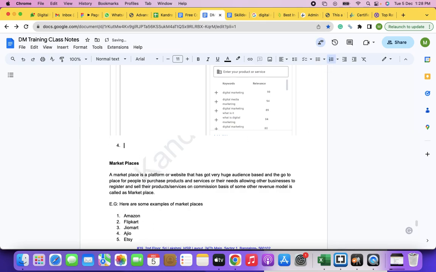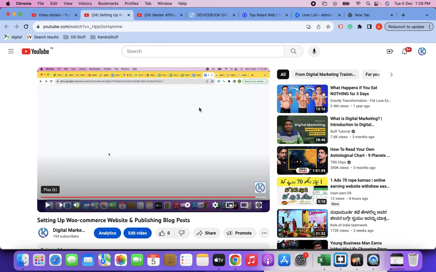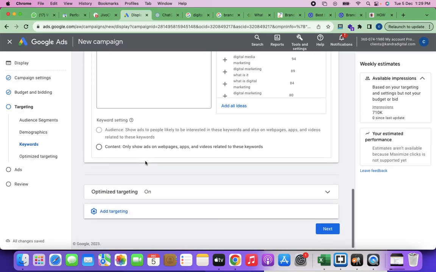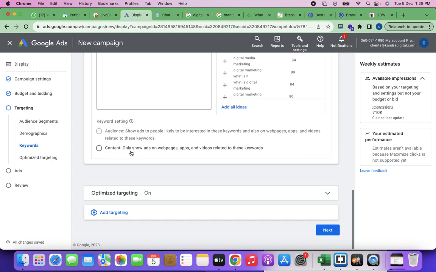Now you have another type of targeting, that is placement targeting. See here in the keyword settings, look at this: Audience, show ads to people likely to be interested in these keywords and also on web pages, apps and videos related to these keywords. Content, only show ads on web pages, apps and videos related to these keywords.